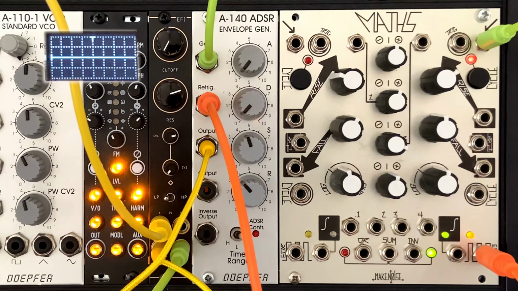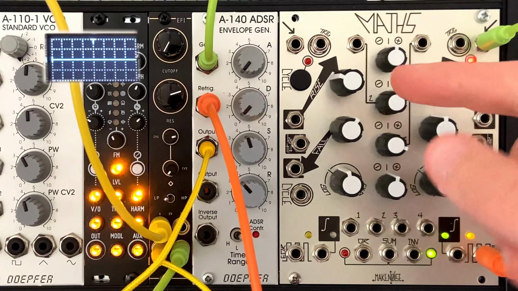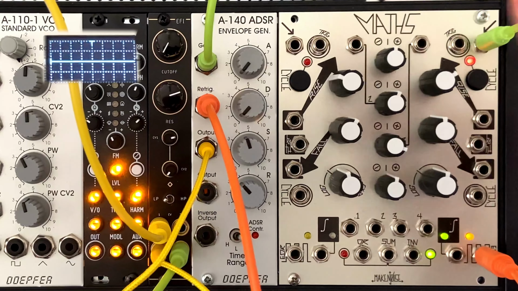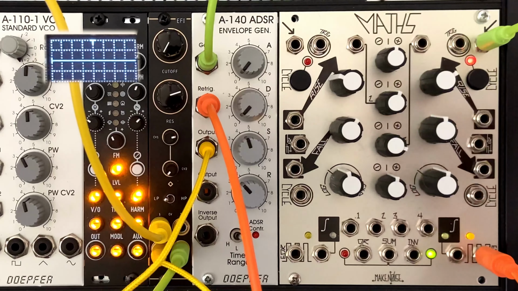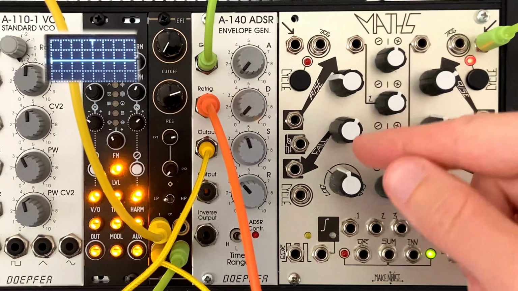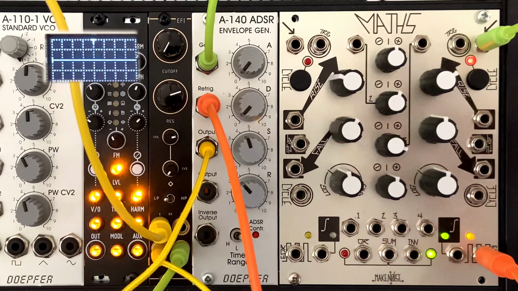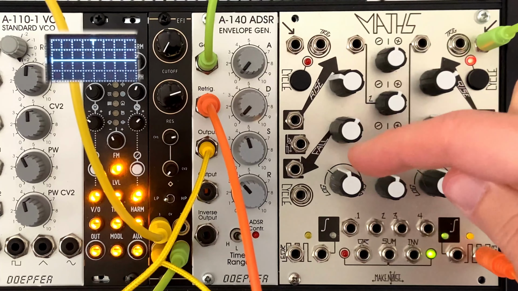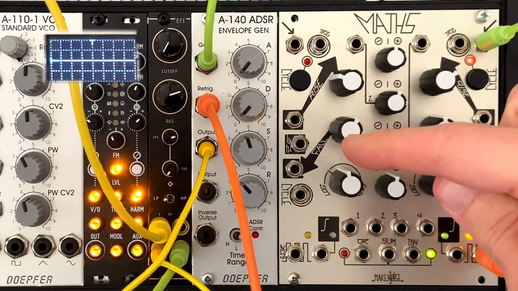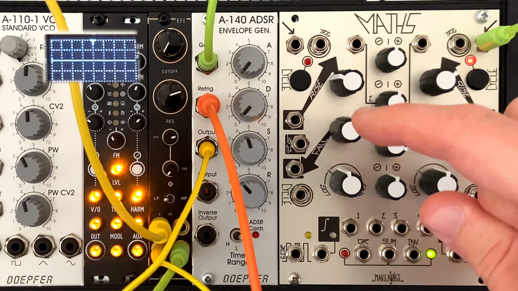The retrig is probably one of the coolest features of this. So that's all I'm going to cover in this video, really. Again, this is a pretty straightforward, simple module, but it's powerful to have in your rig. Love the retrig function. That's something that you don't get in a lot of other envelopes. So I think taking advantage of that, you can do some really interesting, unique things with it. You can just mess with the timbre of a note and everything with that as well.